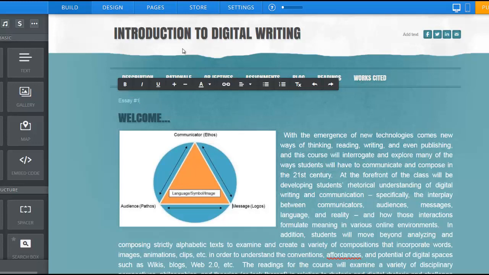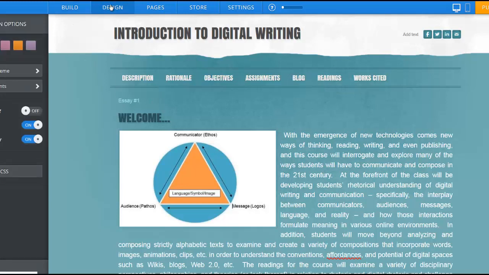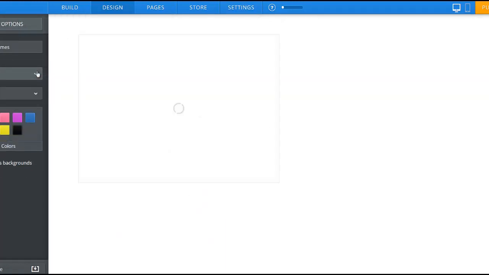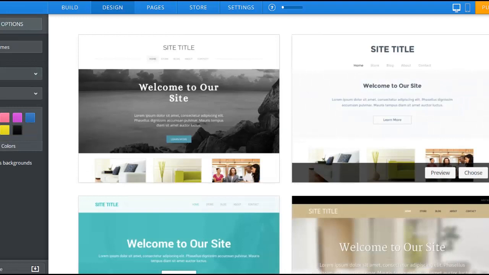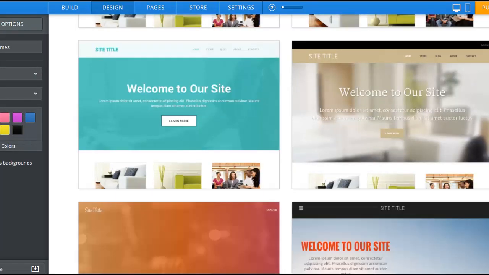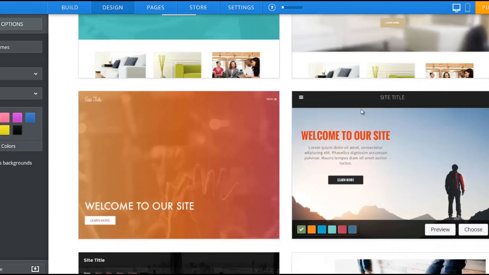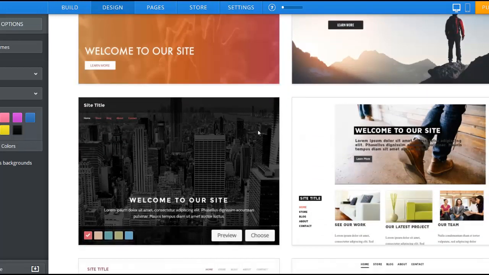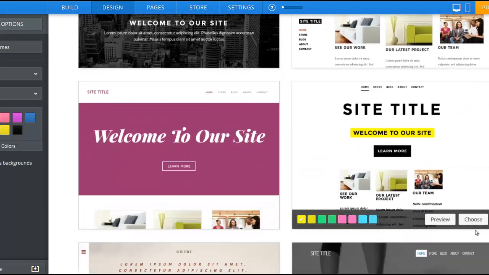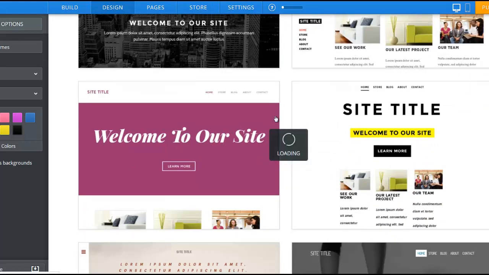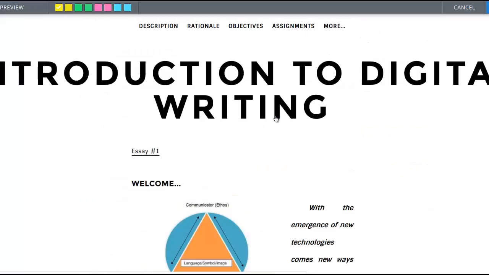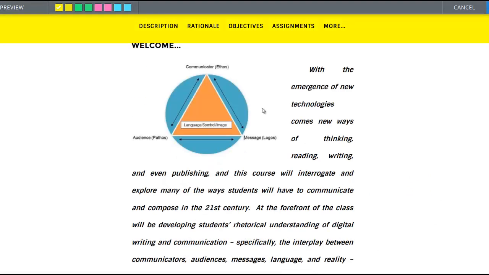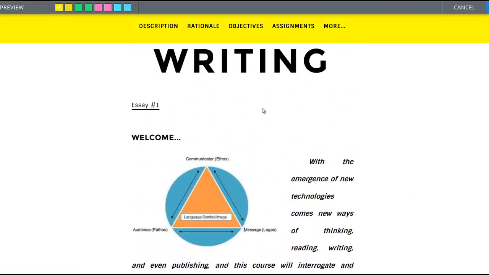Okay? So that's one of the options of how you create new pages, but you don't have to have everything on the same page. Design, so there's a certain design that I have here, but you can have all these different themes, and I apologize, I know some of the video is cut off right there. But if you click this here, it'll give you all these different custom themes, whatever it is that you want to choose. So I chose one, just sort of random theme for this, but let's say I wanted to change my theme to something like this. And I go ahead and I preview what that will look like, and it shows me kind of what it will look like. Okay? And you can see all my content is still there.